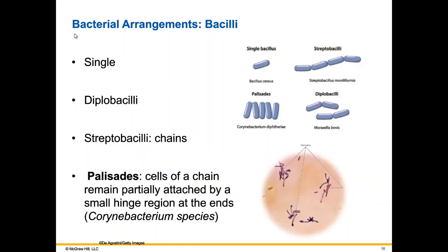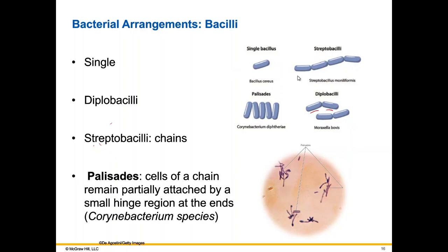Speaking of bacillus, bacteria, depending on species, can reside as individual bacilli. They can form chains. If we have 2 rod shapes that are in a chain together, a great example of bacteria that tend to live that way are Moraxella. Here we have Moraxella bovis, which is the genus and species. We also have bacilli that tend to form chains. An example of that would be the streptobacilli that we see here.